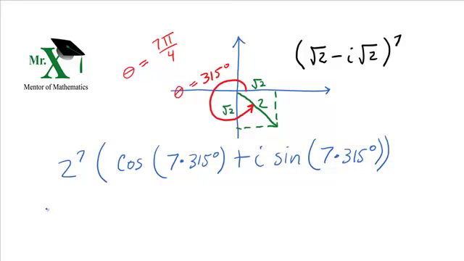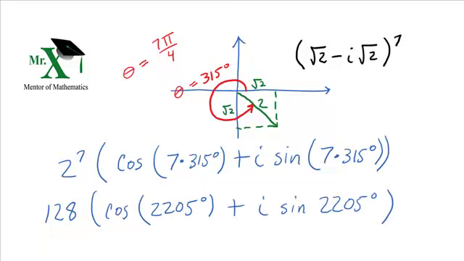All right, what have we here? 2 to the 7th, that must be 128. Cosine of 2100 plus 105, I believe that'd be 2205. Actually, we don't need these parentheses. I tend to write them, but you don't need them. We know that it's a cosine of this angle, and that's a number, and i times this number, which is the sine of 2205. I'm going to take off 1800 degrees because I can do that mentally.